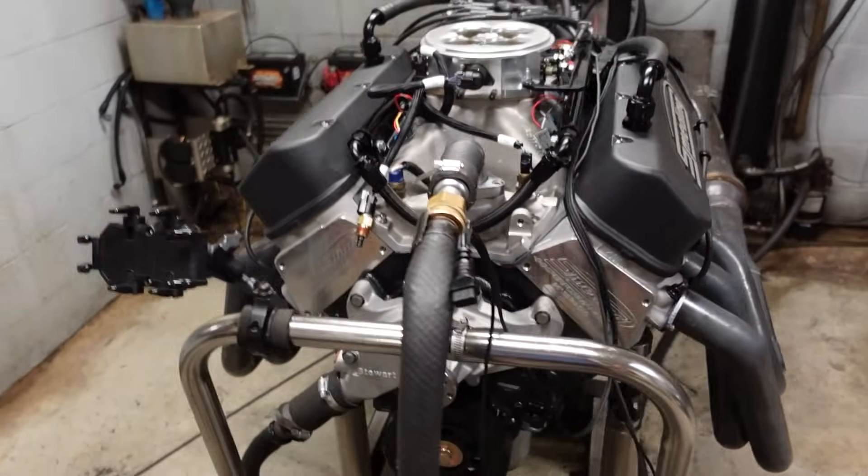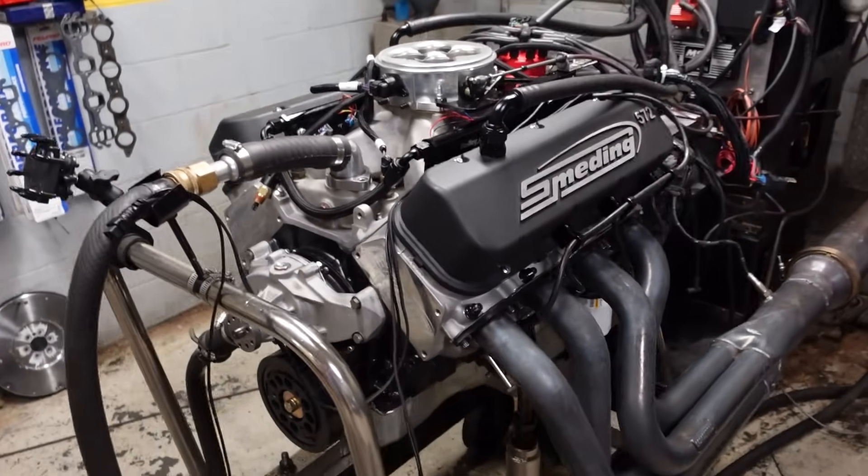In today's video we're going to run this on some good old pump 93 octane fuel. Having built so many of these big block Chevys, we sort of already know that they're all going to want about 12 and a half to one air fuel ratio. So when we're dyno testing and dyno tuning it, we're just going to target 12 and a half pretty much the whole time, and we'll just be playing with ignition timing. A naturally aspirated pump gas motor is pretty simple to tune wide open throttle. We're going to start with 32 degrees of total timing. Let's make a hit and see how she looks.